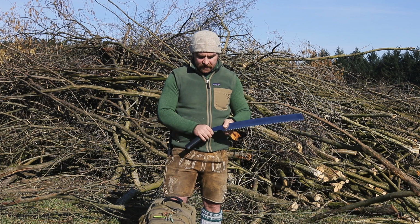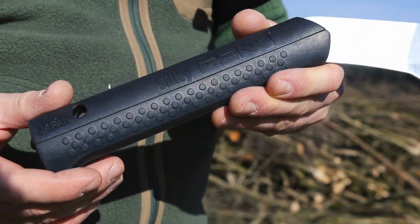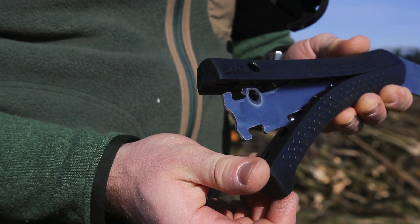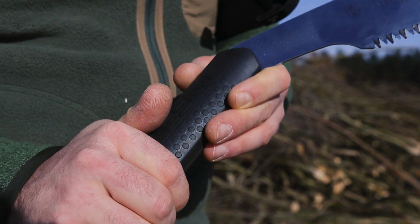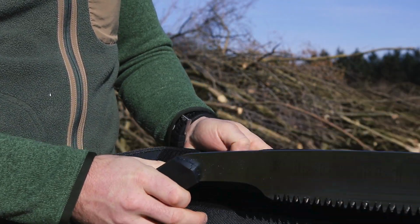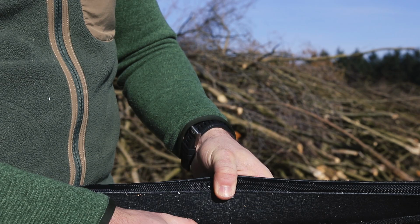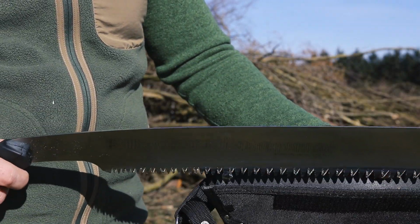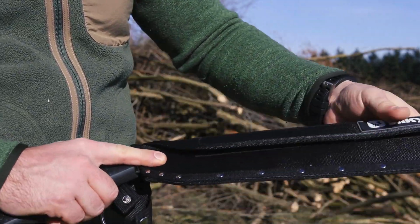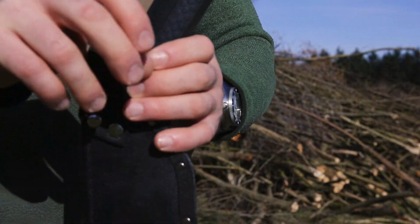Another thing that I love about this is the handle that is just the right size for two hands, and of course the modular grip that is coming off without any tools, and the sheath, because the sheath doesn't only have super high value Velcro, but it also comes with this cutting proof Kevlar type insert that allows me to just slide the saw in here without any damage, with a D-loop and actually even with a belt loop.